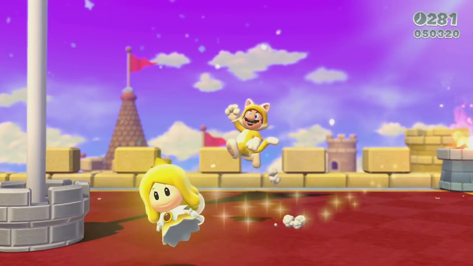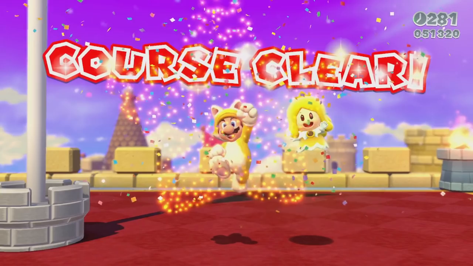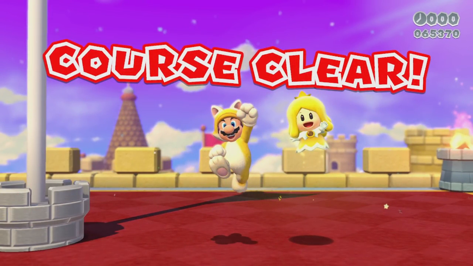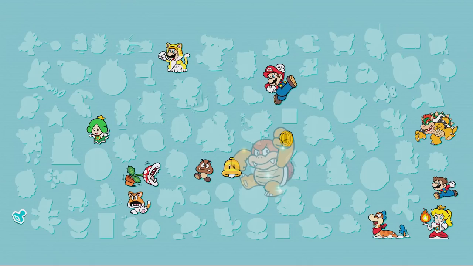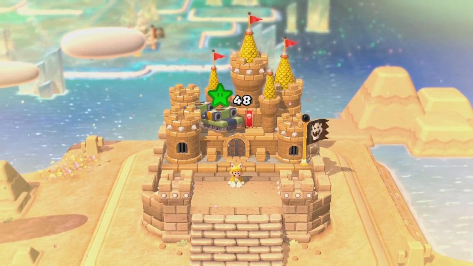And we've got a very nice animation that plays here where Mario dances around like this. He has a bigger celebration than normal for clearing this course because we saved this Sprixie. I like how the color of the Sprixie matches our cat outfit. And we get a Boom Boom sticker for that, that's pretty cool. So, another world is complete.